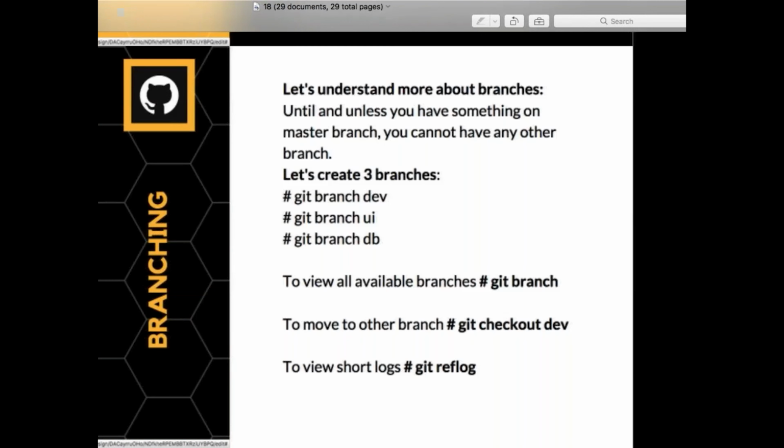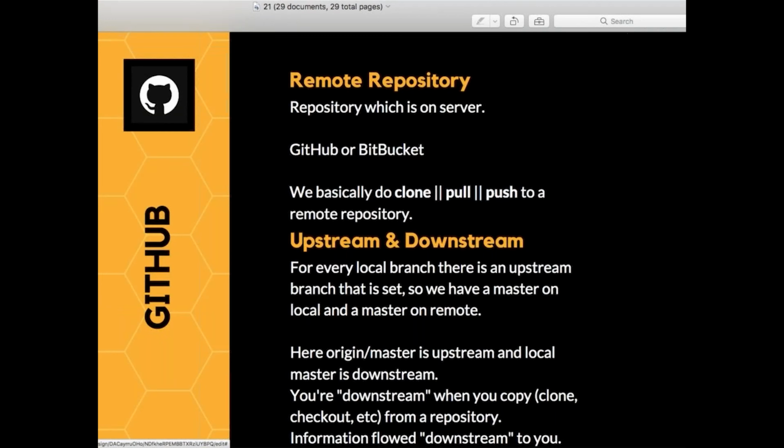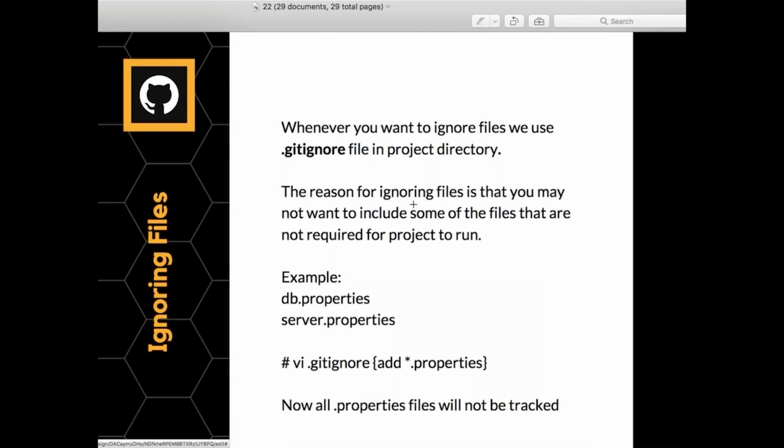So we talked about the branches, merging. Okay, so there is something called ignoring files. Now, ignoring files comes in helpful. Let's say you are a local developer right now, so you were testing with your own database settings, right? Do you need those files to be updated in your particular remote repository? No need, right? Why would you want to update the database settings of your files to some other developers? No need. Or let's say you created some notes for doing this particular project. Do you want to update those? No, you don't want to update all those things, right?